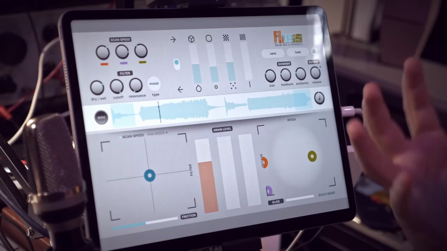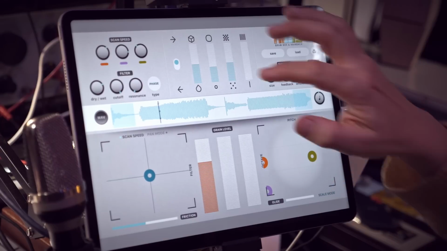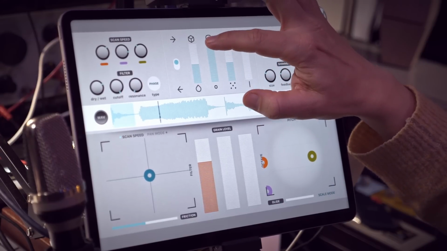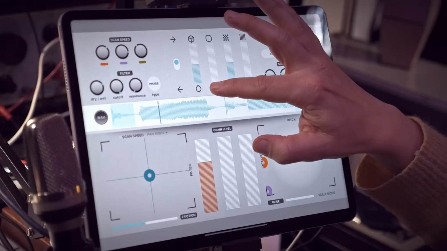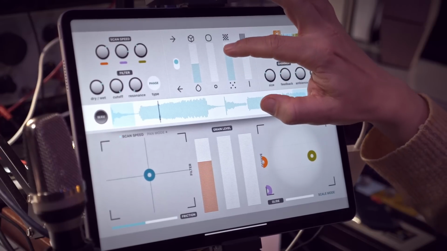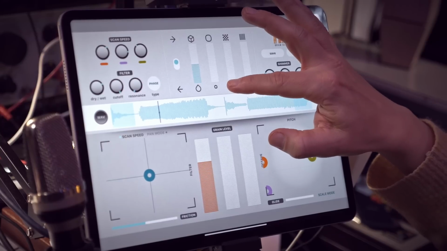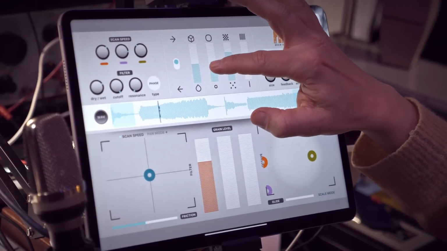Lovely. It's a very exploratory way. And now we can change how the grain behaves. So we can make the grain long or very small. And then we can have many small ones or very few, just one. And then we can make it a little bit bigger.